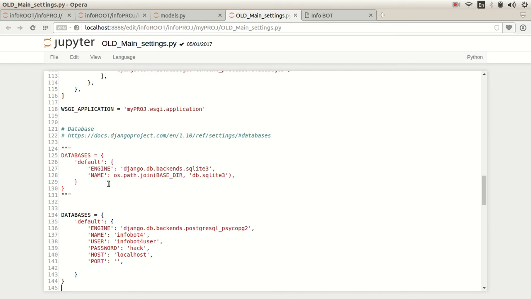The username is infobot user. Password is hack. So password is optional. You don't necessarily have to have a password. If you do not mention localhost, it will connect to localhost. So that is also okay. So these two we can do without.